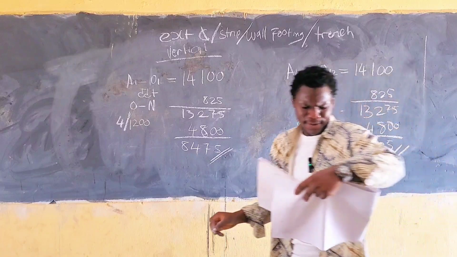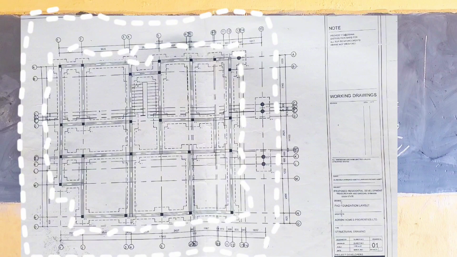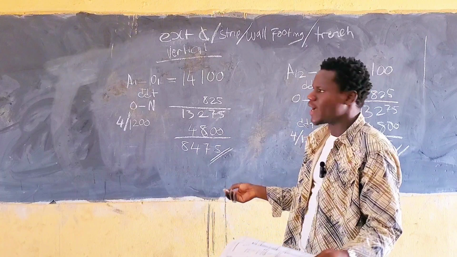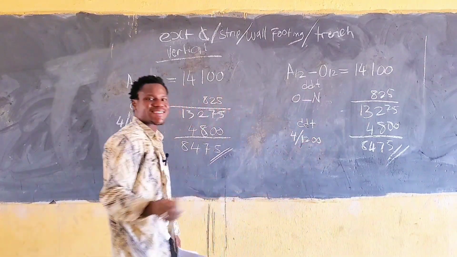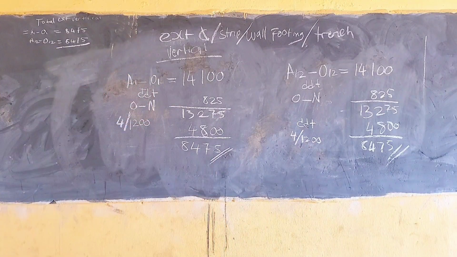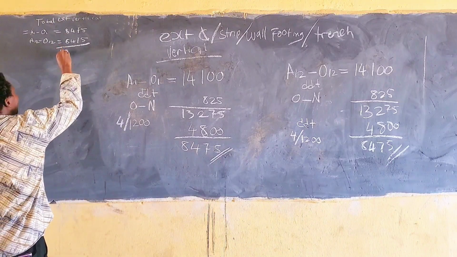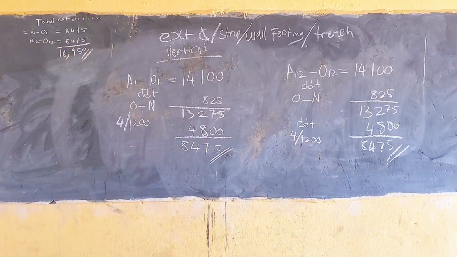The building is almost square. It's even square. The shape of the building is square, other than some irregular shapes on M1 to N1. There is a kind of L or R shape there. But we are finding a perimeter now. We will now add these two up to get our total vertical strip. Sum it up, and that will give us 16,950. So our total vertical girth is 16,950.